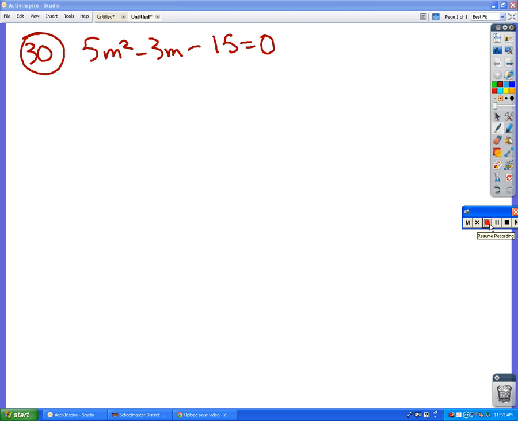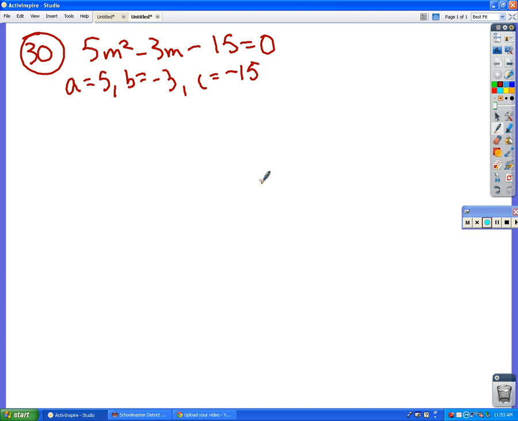And what I'm going to say is anytime you have a number in front like this, that makes factoring real complicated. Because remember, that's where you have to multiply this number times this number and then do the whole add up to and break it down and all that kind of stuff. So probably the best bet here is just to go with the quadratic formula and see what happens. You can try and do it by factoring if you want, and hopefully you'll get the same answer that we're about to, but I'm going to go with this method.